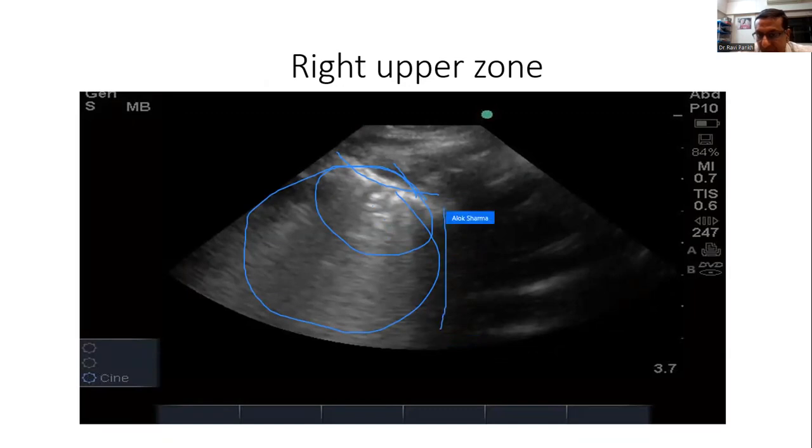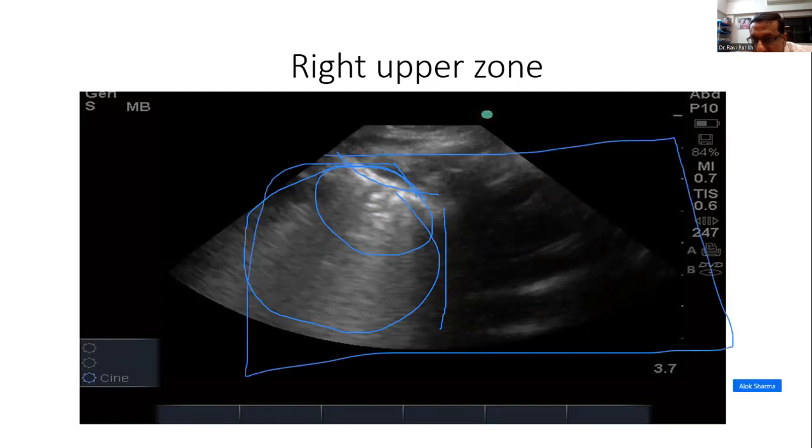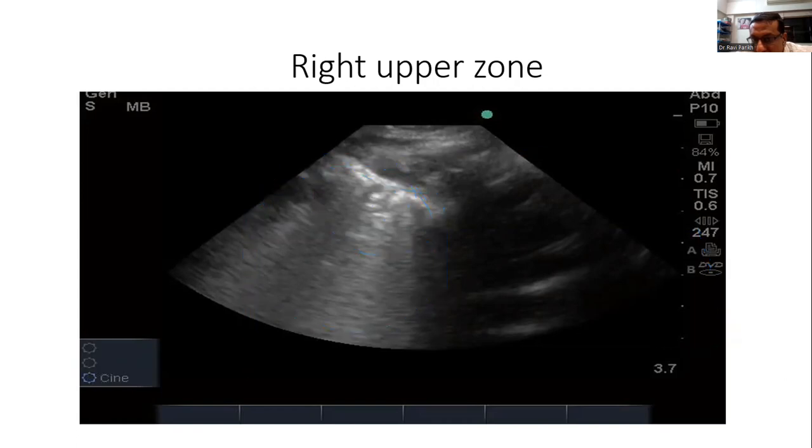Now, one of the things that's really important to talk about in this image is we would also call this a double lung point. A lot of people talk about the fact that double lung points are pathognomonic of transient tachypnea of newborn. They aren't. What they represent is an area of clear transition where you will see an A profile alternating with what might be a B profile, what might be consolidation with a B profile, or just a simple profile where there is more than three B lines per intercostal space.